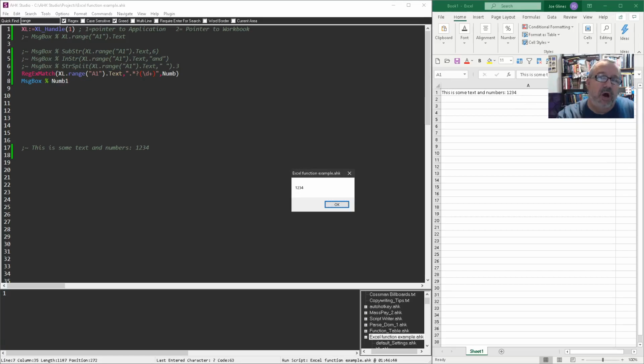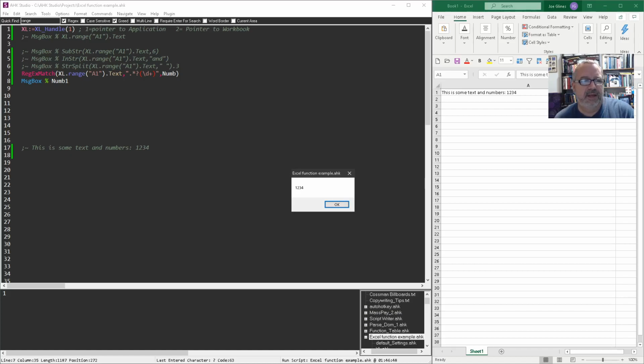If I knew the digits were always at the end, I might do a string trim first and then take the things from the right, especially if I knew it was always going to be 4 digits. I could use some of the examples we did earlier. But regexes are great for finding patterns of things, like a pattern of a group of numbers, looking around stuff. So I hope that helps you understand how you can use some of AutoHotkey's text manipulation, string type stuff inside Excel without having to go crazy in Excel.